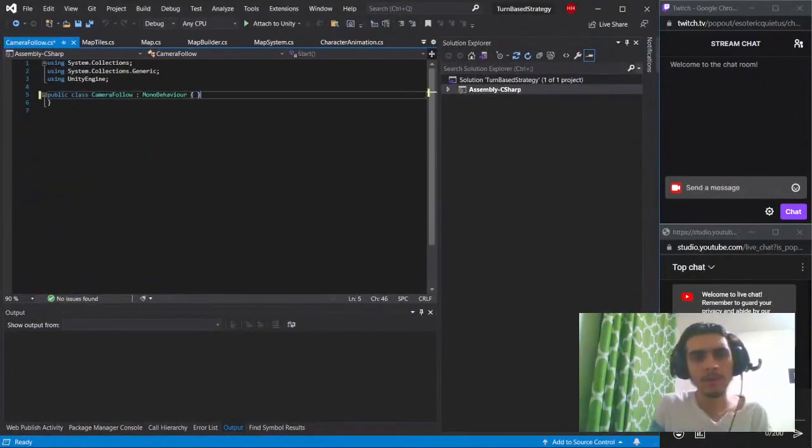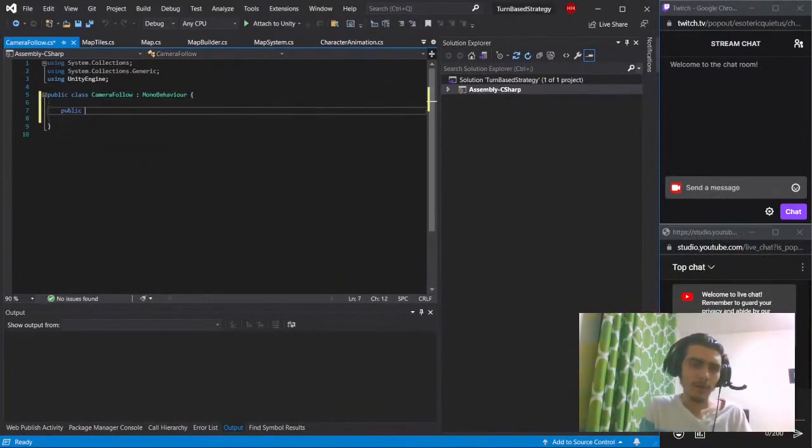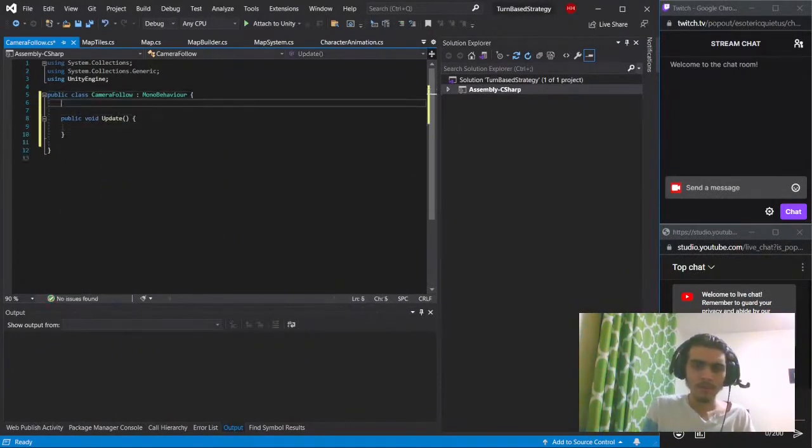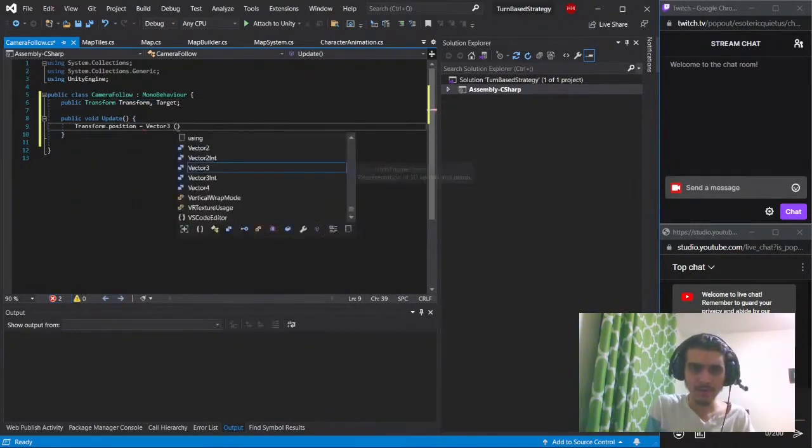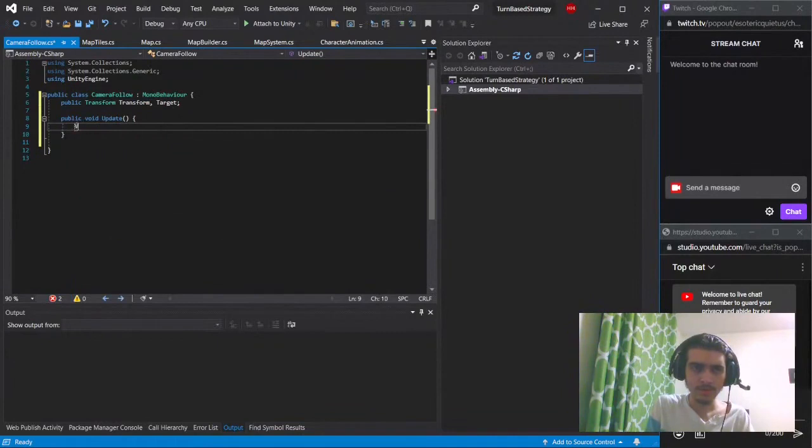Okay. Camera follow. What do we want to follow? Want to follow that target. This is the transform and this is the target. This is us. Our position is, well, what is our position?